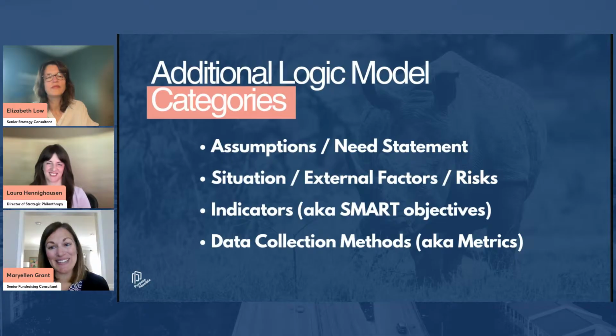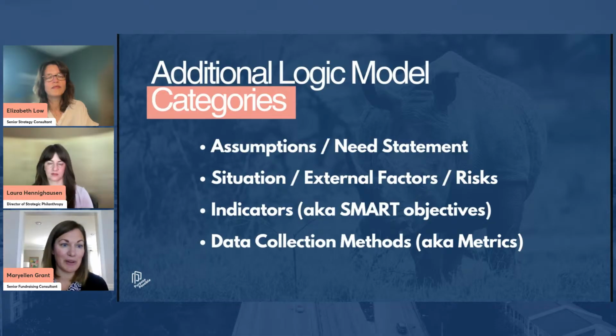Okay, next up, situation, external factors, risks. These are 3 different names for essentially the same section. Here you will describe social, physical, political, and institutional factors, or really challenges, right? These are the things that influence the outcomes and impacts of your program. It can also be a really good place to note any funding or staff retention considerations, especially if you're doing it for internal purposes.